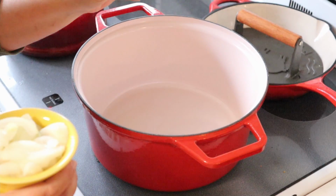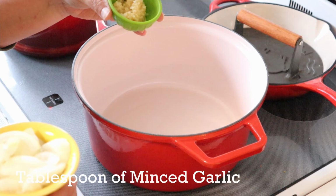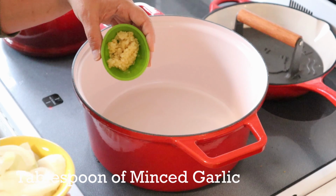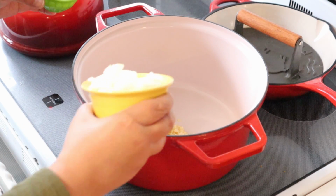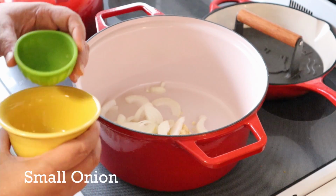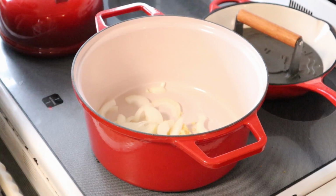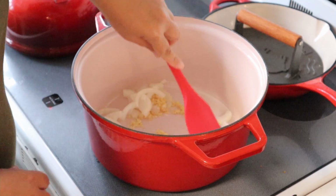So we're just gonna let the Dutch oven heat up and we're gonna add garlic and onion and start to saute them until they become aromatic. This is about a tablespoon of minced garlic. I use a lot of garlic, so much so that I'm growing my own this year. And then one small rough cut onion. I didn't mince it or anything. I like big chunks of stuff in my soups and stews.